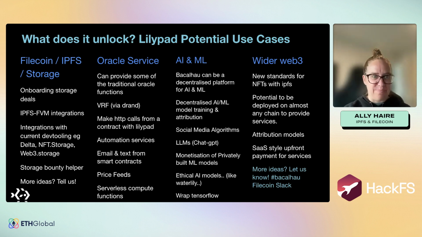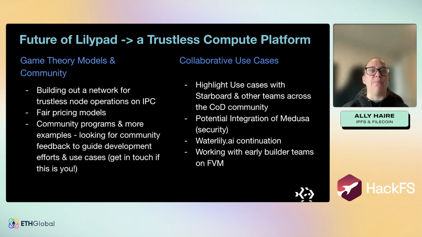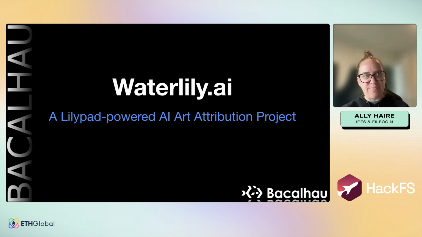In the future, we're really hoping to evolve this Lilypad V0 concept into a more robust and trustless platform for decentralized compute jobs. This includes ongoing work into the game theory of distributed computing and working with early adopters to identify their main use cases for the platform. So if this is you, or if you think, yes, this is the future, this is something I want to be involved in, definitely get in touch with us. We'd love to hear from you. Or build out a project in the hackathon that really blows our minds. We'd love to see that as well.